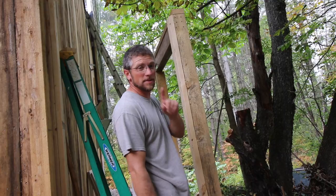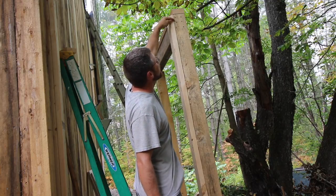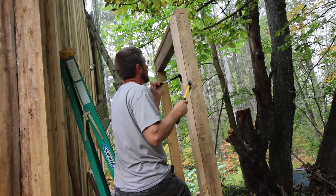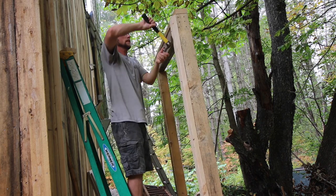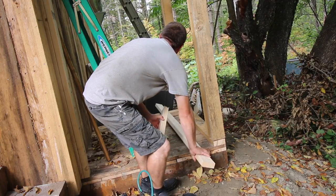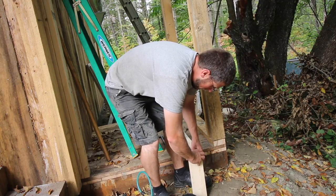Goofed up. I was thinking when I was cutting — I was still thinking that side. This side needs to be 73 and 3 eighths, the short end, and the angle needs to be going this way. We're going to take this all apart now. Now that we had to cut a new one, let's get it built. Make sure it's going the right way. I guess that's how you know we're building this real time — you get to watch our goof-ups.